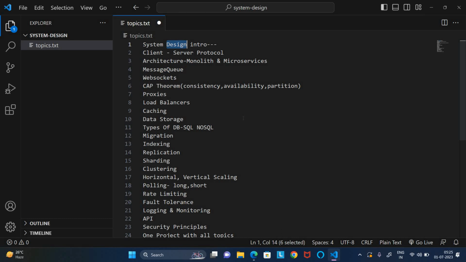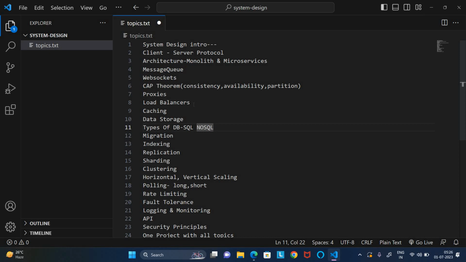If we need some kind of caching mechanism to cache the data to make our application much faster, we'll use caching. If we don't need caching, then we'll not use caching. So based on the requirements, we'll integrate those components. Let's discuss types of DB as well. Based on requirements only, we'll choose which database we need to pick. And do I really need replication on this DB? Do I really need sharding, clustering? So components are nothing but things you pick based on requirements.